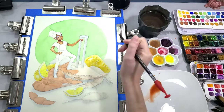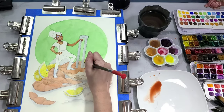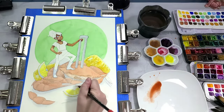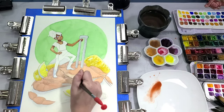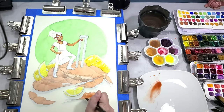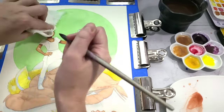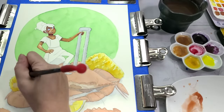So one of the things you might notice with boiled seafood is there's a lot of red and orange and even reddish brown tones. But I want to make sure that I don't have just this mass of boiled seafood that's all just dark red. I do see that pretty frequently when people are illustrating seafood. They focus more on the homogenization of the color. I've done that myself when it was reasonable for a spot color illustration where I was working with red. But what I really want to capture in this illustration is the nuance of color, the nuance of tones, how shrimp is more pink, how crabs are more orange, how crawfish is a dark reddish brown. That's what I wanted to try and bring here.